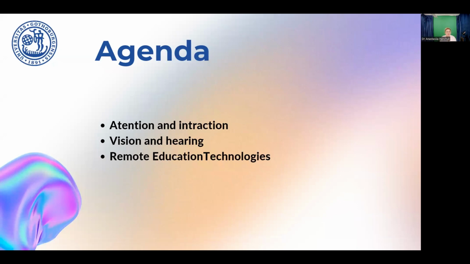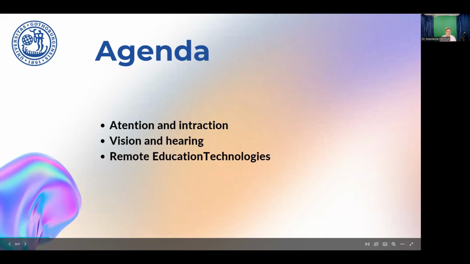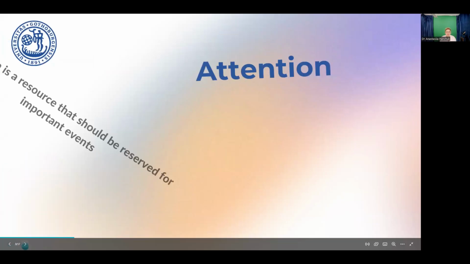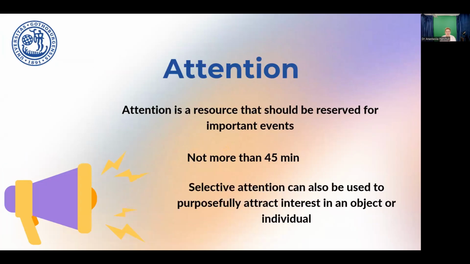First of all, we will speak about attention and interaction of your potential students. Then we will see how vision and hearing work while your students receive their knowledge online. And of course, we will speak about the practical use of remote education technologies. So let's start. First of all, attention and interaction is a key.